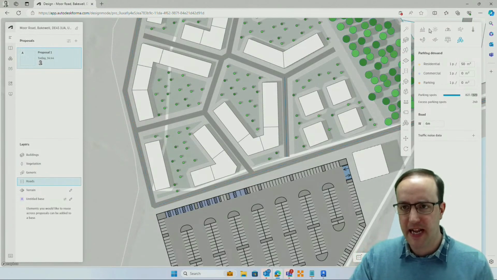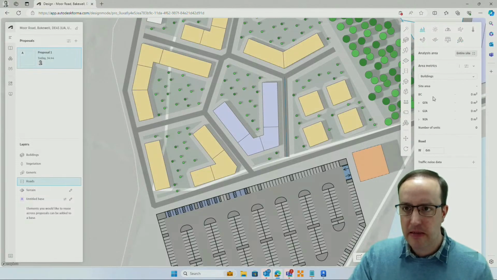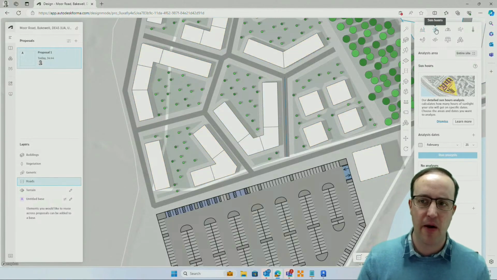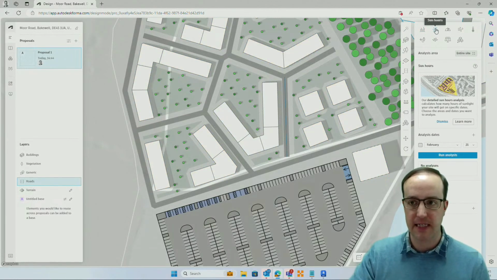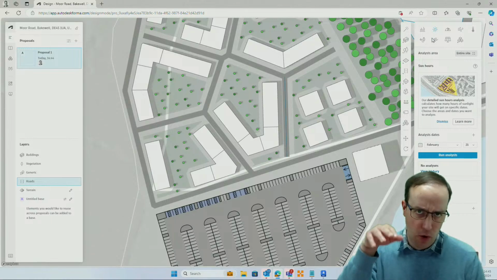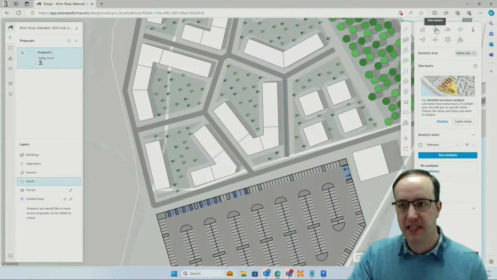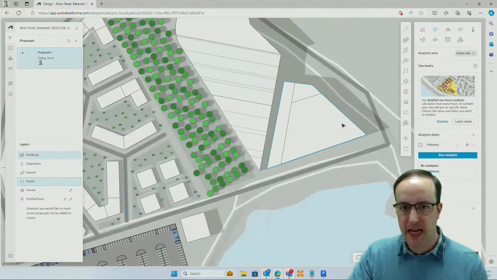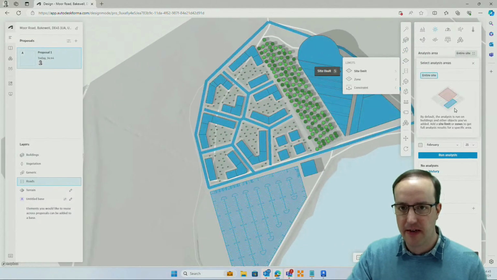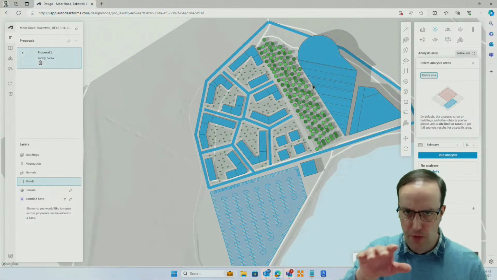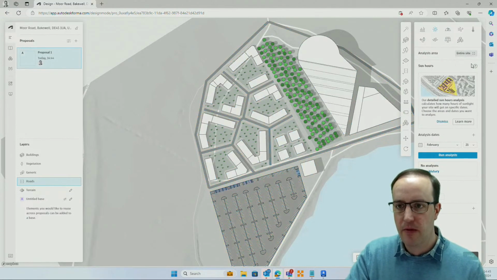And I've got a number of options now in Forma, so we can start by doing some area metrics, as you saw, but we can also do things like sun hours or some basic solar analysis. So this is only external, it's not looking inside the building, unfortunately, but I can grab the sun hours. I can say I want to work with the entire site. I can pick and choose and deselect certain things if I want to. And then I can specify a month.